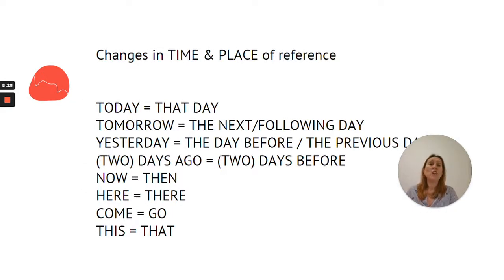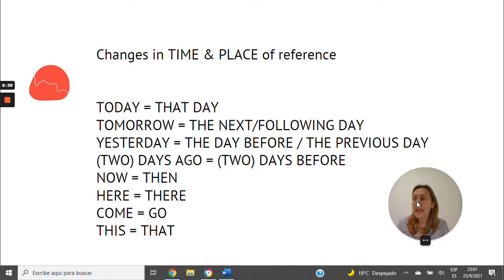So there are also changes in time and place of reference. Today changes to that day, tomorrow to the next or the following day, yesterday to the day before or the previous day, 2 days ago into 2 days before, now into then, here changes to there, come changes to go, and this changes into that.